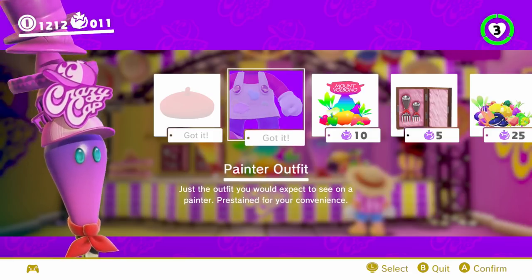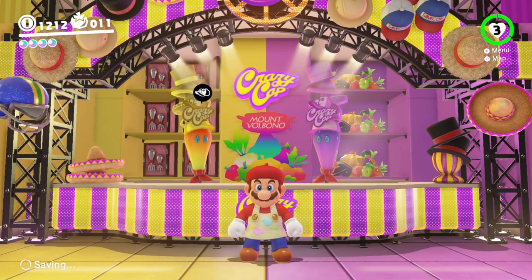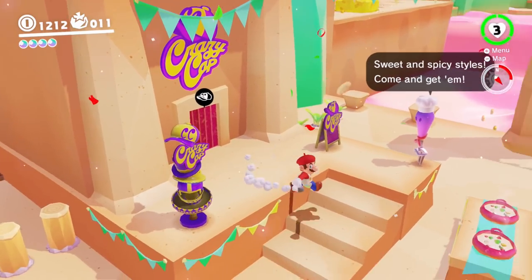Change now. So look, I'm gonna be wearing pajamas. Not pajamas. Why did I say pajamas? I'm dressed as a painter. I'm an artiste. The chef's chopping board is my palette. Here we go. I'm an artist. Mario the artist. So what do we do with the stew?